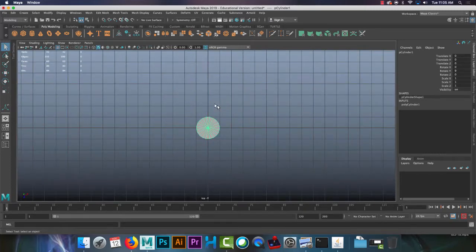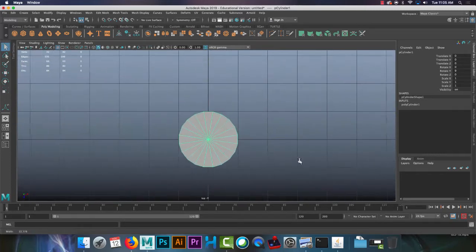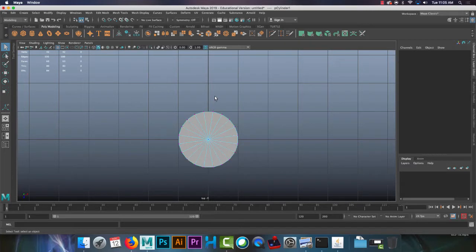So I'm just going to zoom out. And essentially what I'm going to do is just switch into vertex mode. And I'm going to grab these 5 sets of vertices here. And I'm going to move them up 2 and out 3.